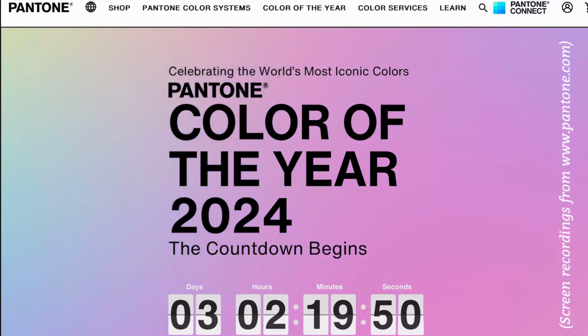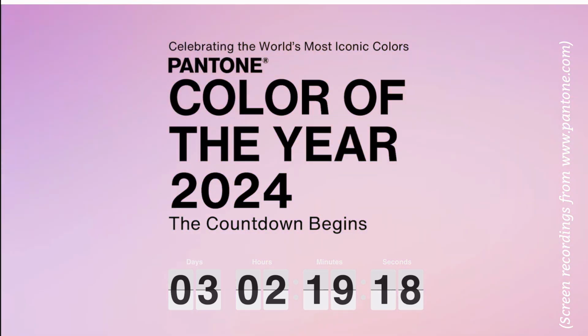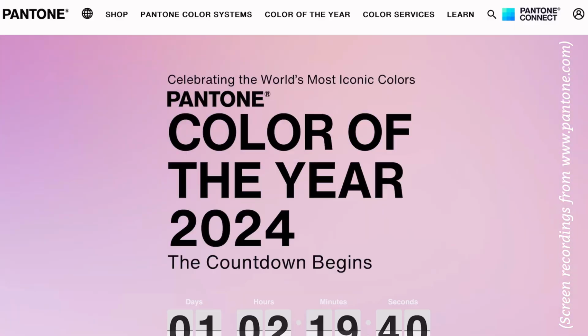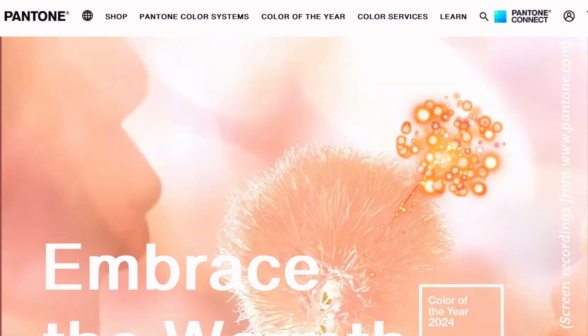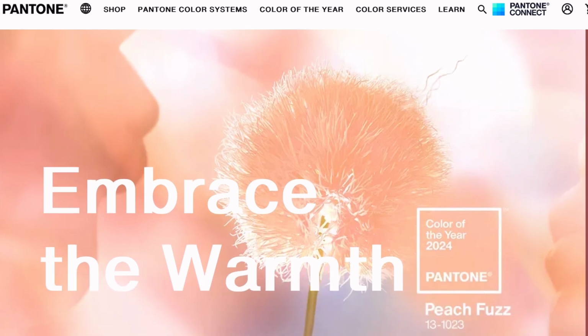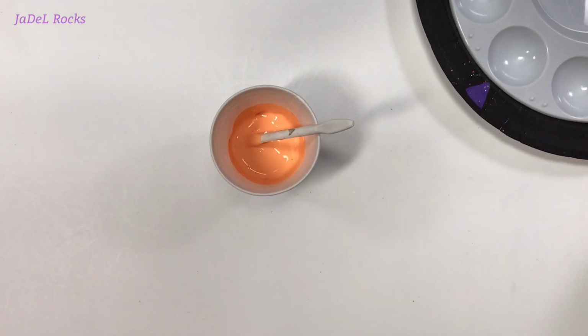I've been stalking Pantone.com for the last several days, waiting on the new color of the year. I videoed a little of the countdown, and I was really, really excited when they finally announced that this year's color, boom, Peach Fuzz. Oh my gosh, this is just a mixture of all my favorite colors, isn't it? Pink and orange and yellow.